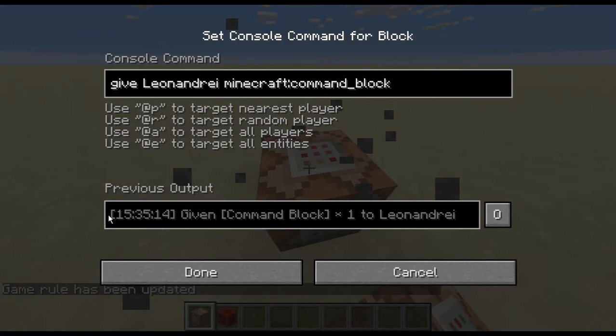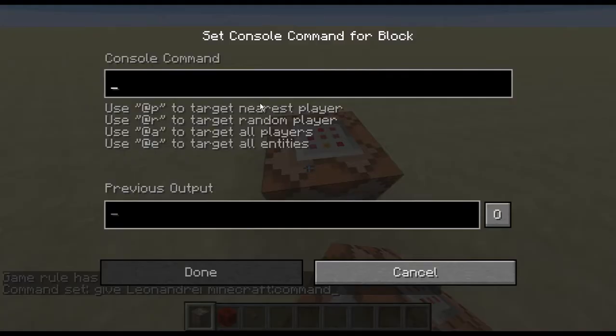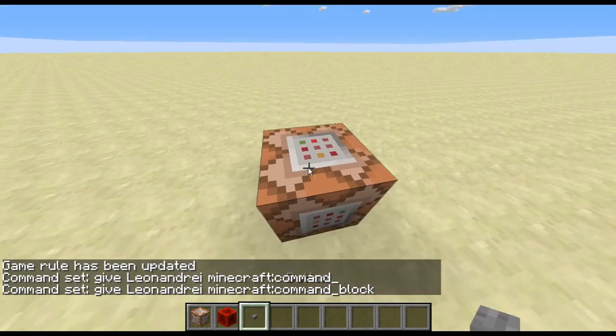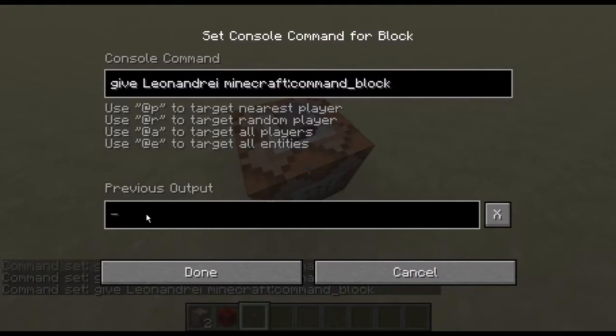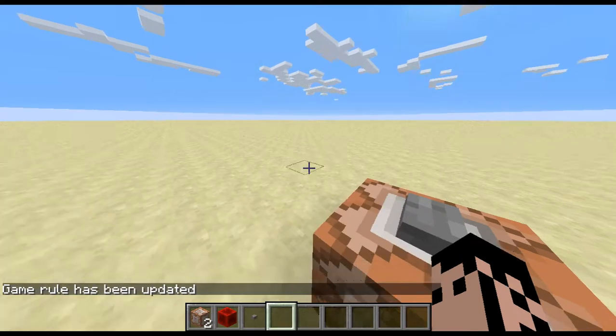Alright, so you're going to see that the previous output said given command block to your username. But now when I do the command block, I crash a little bit. Right, let's see. So I'm going to do give my username, and I'm going to do Minecraft command block. Whenever I do this, and if you want to place anything on it, you just have to shift and then right click to place items. And you're going to see it didn't tell me anything, so I'm going to do gamerule command block output true.